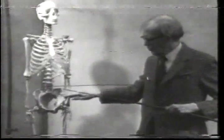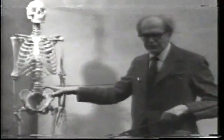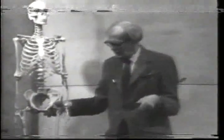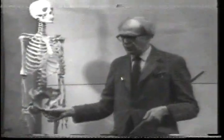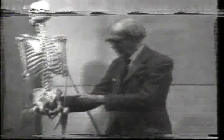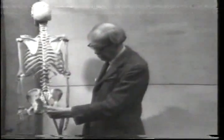The pelvis is made up of two bones that are mirror opposites. Very vaguely, they're the shape of a propeller — the bottom is twisted one way and the top is twisted the other. They meet in the center at a great landmark we call the symphysis pubis. They are joined together in the back by this triangular piece called the sacrum.